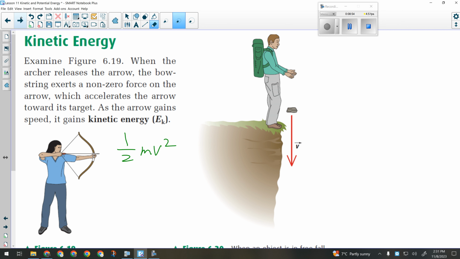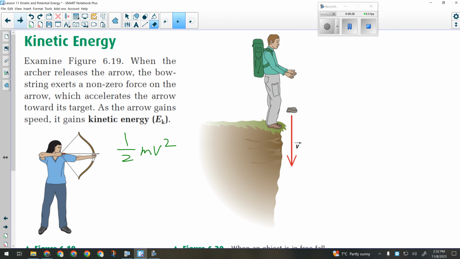All right, when we're talking about kinetic energy, okay, 2 things affect kinetic energy. What are they? Mass and speed, yeah. So how fast it's going and mass. Which one affects it more? Velocity or speed. Okay, because in this formula, speed is squared. Okay, that means any change in speed results in an exponential change in the kinetic energy.